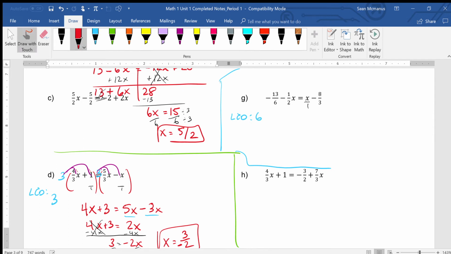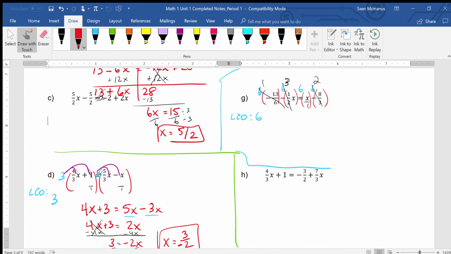So I'm going to do what we practiced on the last one, and I'm going to multiply every single term by 6. All right, because if I put parentheses around each whole side and multiplied it by 6 and distributed them through, really that's what I end up with. When I end up writing it this way, it makes it a little bit easier to see the reduction of the fractions. So 6 over 6 is a 1, 6 over 2 is 3, clear. 6 over 1 stays a 6, and 6 over 3 is a 2.